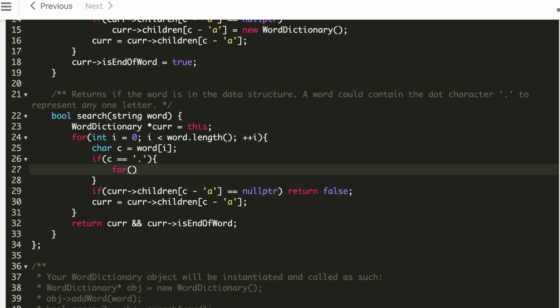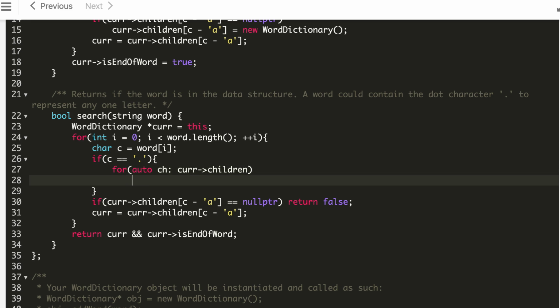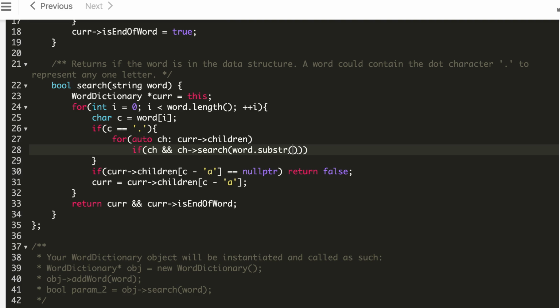We will assume that the first character of this word matches with all the children since it's a dot. substr i plus 1.